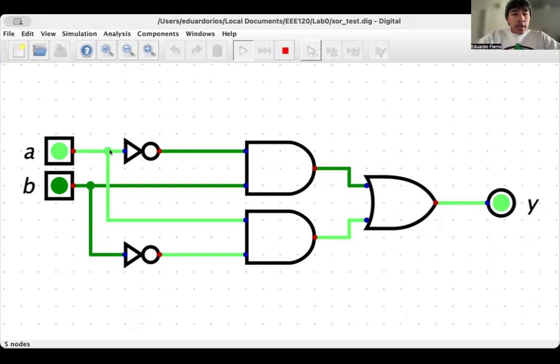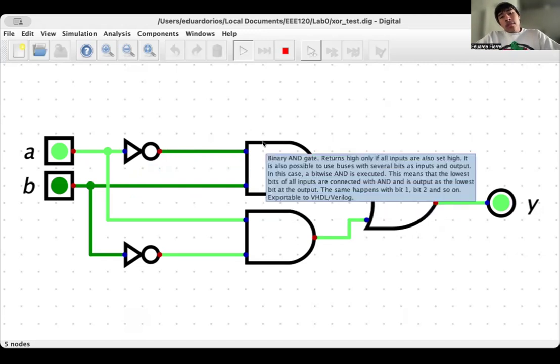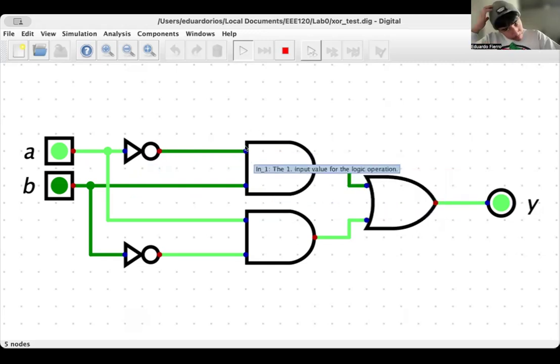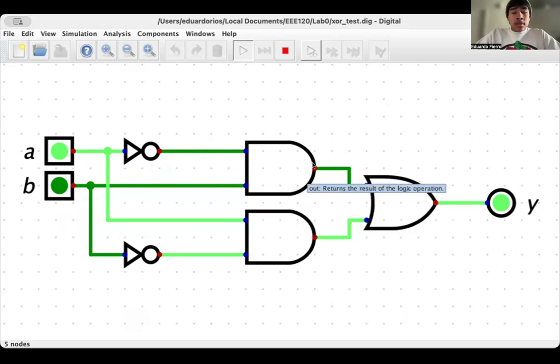So here, the light green means true, the dark green means false. And the first input right here goes through the inverter and it flips it from true to false. And it goes into the AND gate as false. And because there's already one input that goes into it as false, it's automatically going to spew out false. But the second input also comes in as false. So it's going to spew out false.